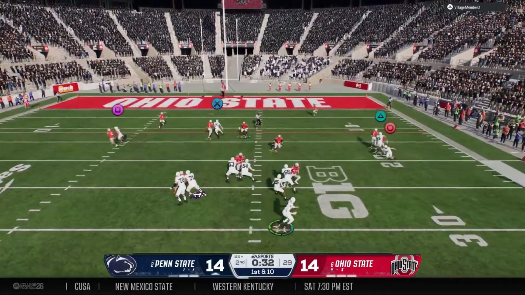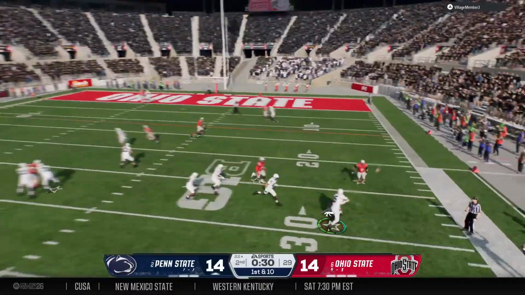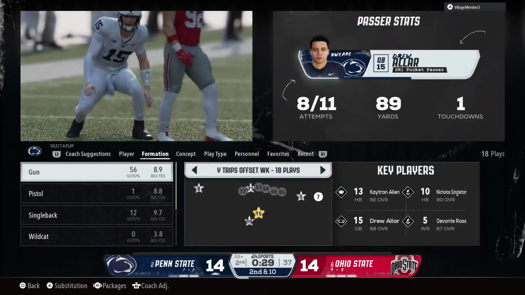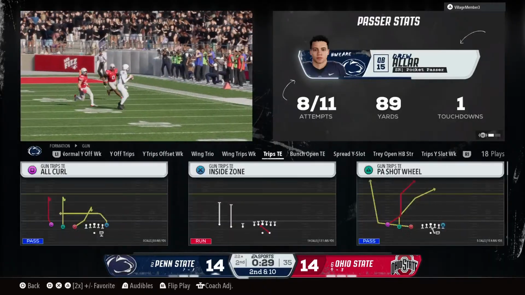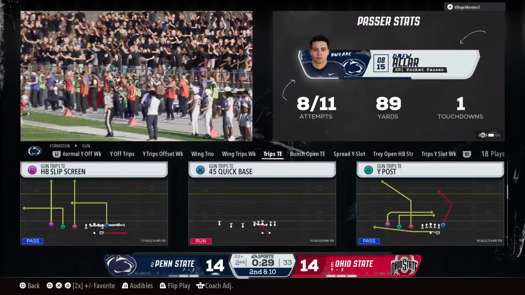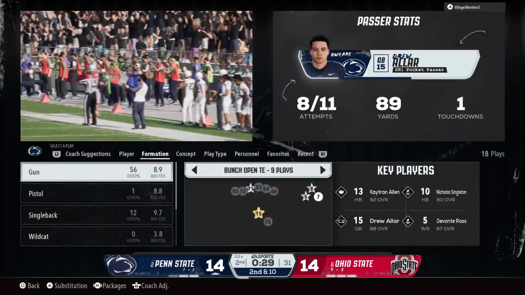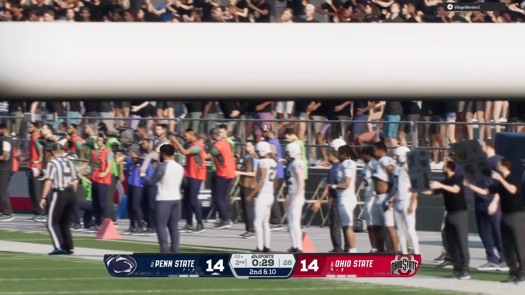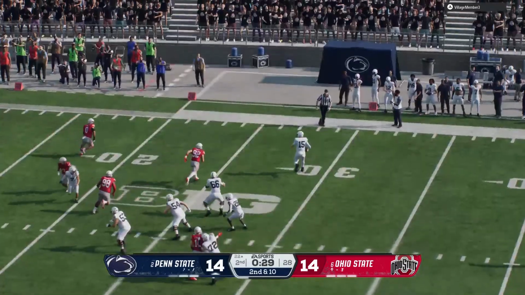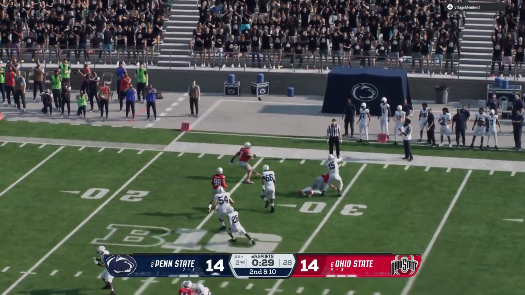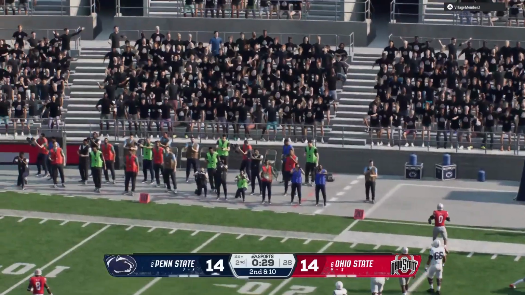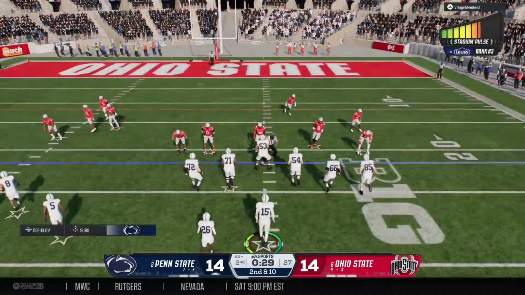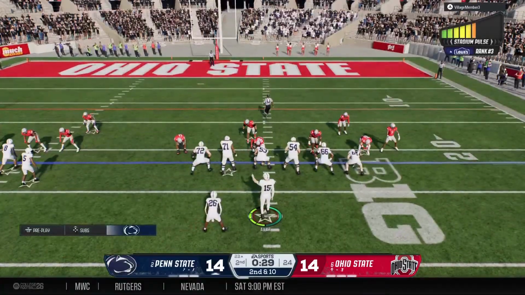Here's the snap. Offense looking to throw the ball. And he'll just get rid of it. Man, the defense took everything away from him. What do you expect him to do? He can't force the ball into traffic and potentially throw the interception. Does a good job of getting out of the pocket, away from the pressure, and just throws the ball away. See what happens on this next down. Incomplete. Second down coming up.